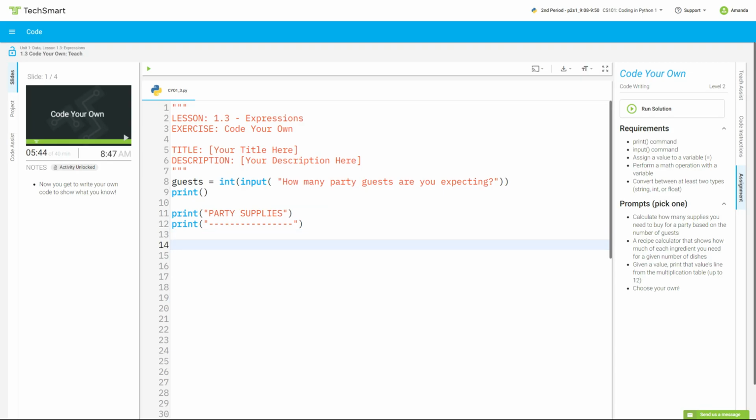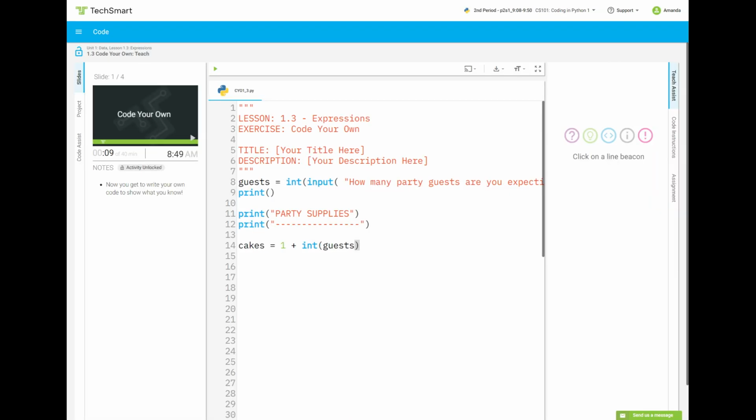So we're going to go cakes equals 1 plus int, parenthesis, guests, parenthesis. Hang on just a second. Alright, carrying on. Sorry about that. So I ended with guests. I need to finish this.